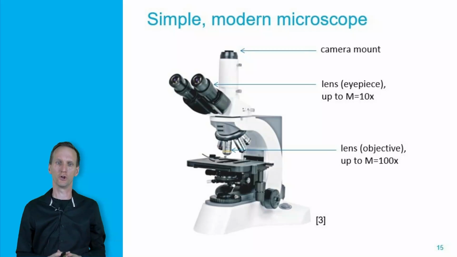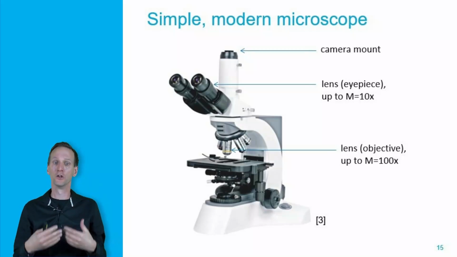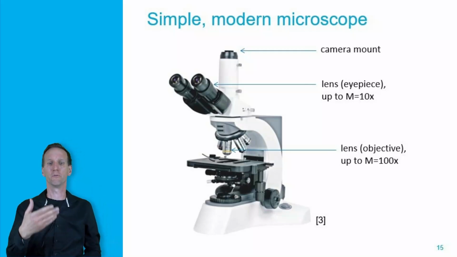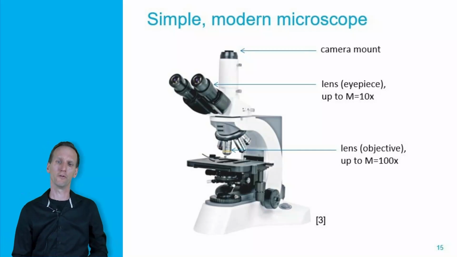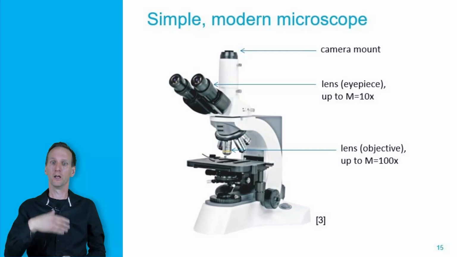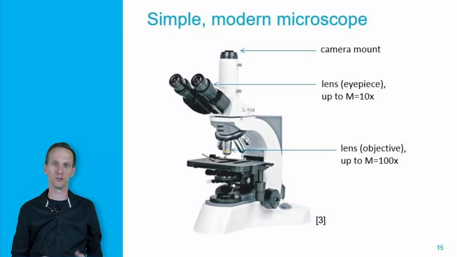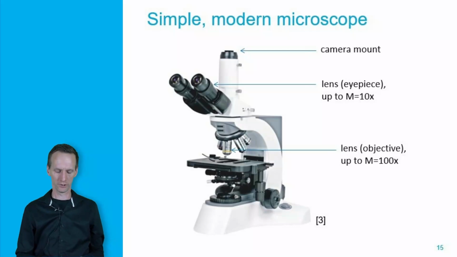But we also see additional lenses. Most striking is the eyepiece lens, an additional lens that allows us to look at the sample, which gives an additional magnification of about a factor of 10. And we see a mount for the camera if, instead of looking at the sample by eye, we wish to record the images from the sample. By the way, also something that van Leeuwenhoek was not capable of. He had to draw the images that he saw himself.